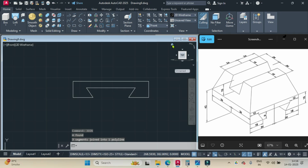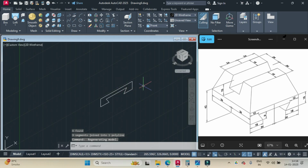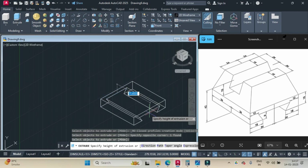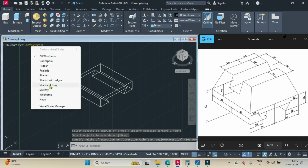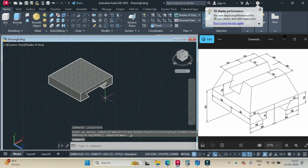Then we go into the southwest isometric view and we'll extrude this to a thickness of 68 units. So we select extrude, we select the object, we press enter and extrude it to a thickness of 68 units. You can change from 2D wireframe to shades of gray and this is how it will look.